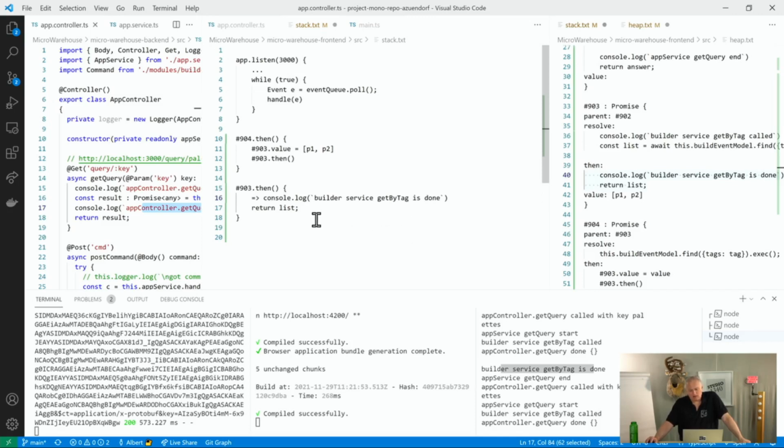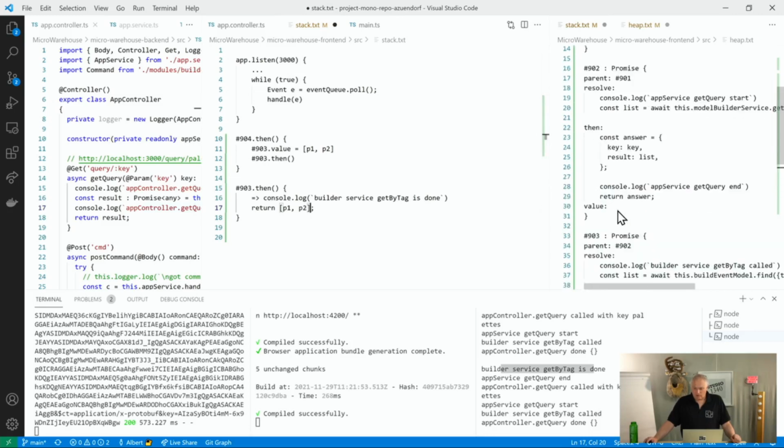Okay, we are almost done. Sorry for that. It again says return list. So the list is still P1, P2. And return is done again with these operations. So we actually go for the 902 promise and get the code from the 902 promise, which is this one, the then code.